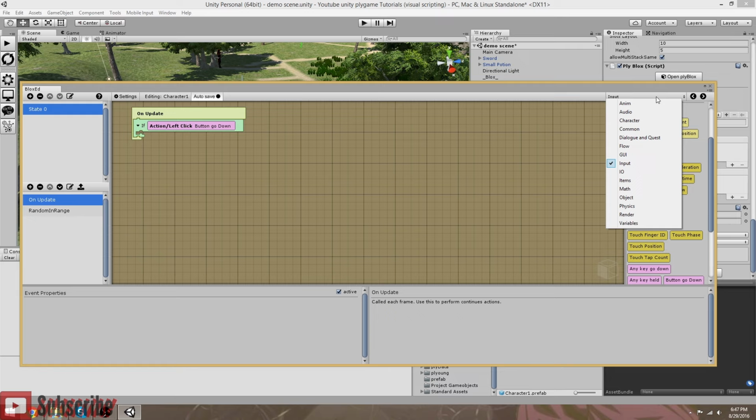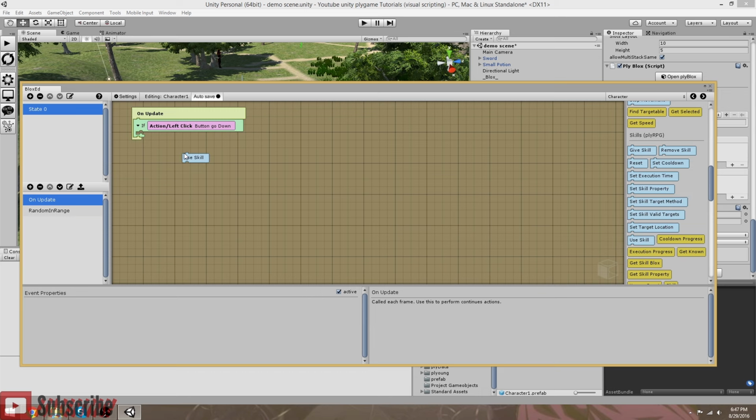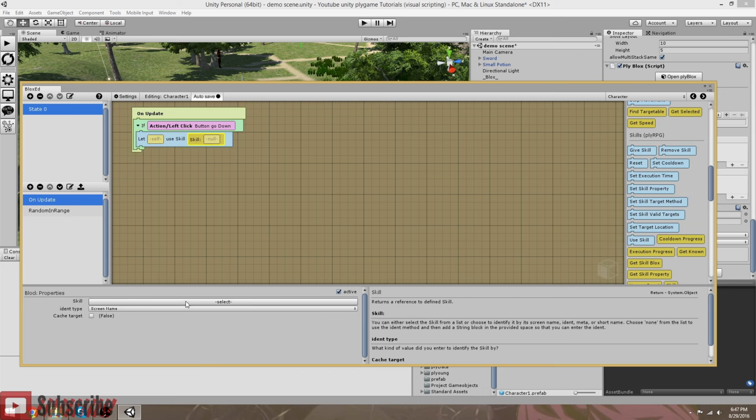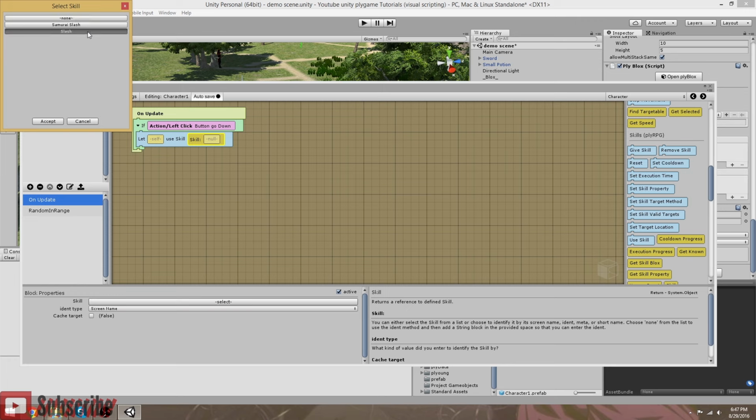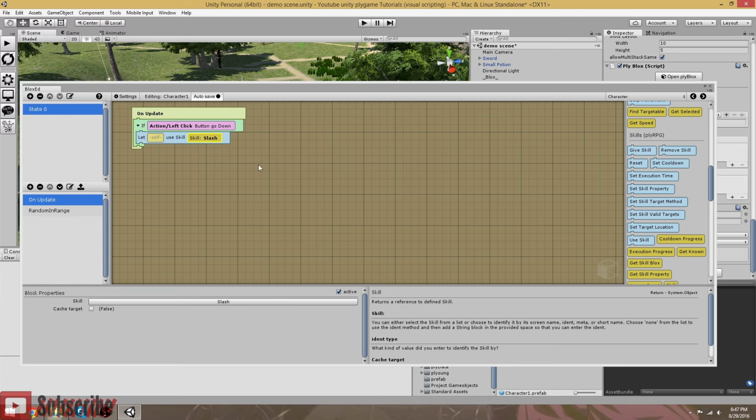Instead, we can just have this as your infinite skill, so this will be the skill you'll always have at the beginning. It'll just always level up. So let's just grab back our use skill block here, and let's self use skill.